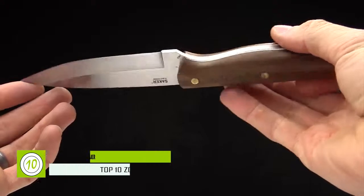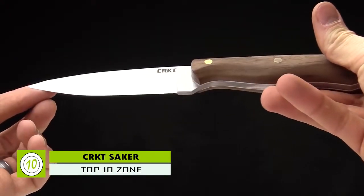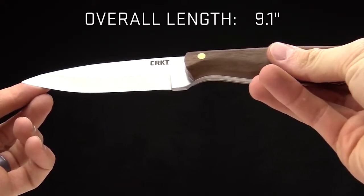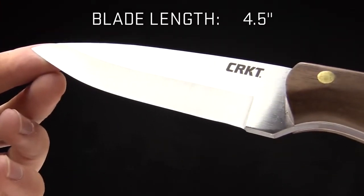Today at CRKT, we are taking a look at the Selkirk. This is an Abe Elias design. It's a bushcrafting knife, a beautiful piece, and also highly functional. The overall length on it is 9.1 inches. The blade length is 4.5 inches.